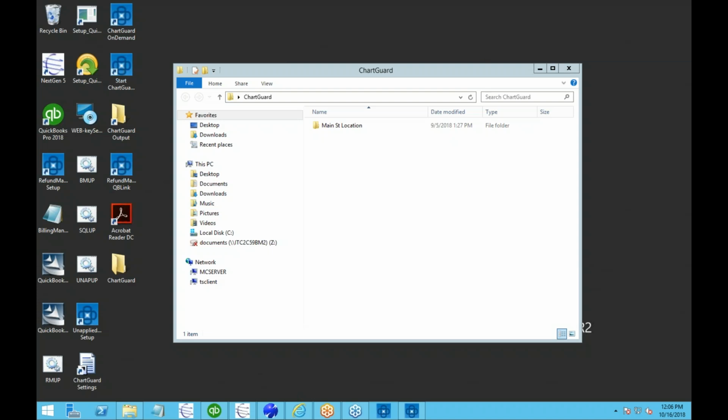ChartGuard is a great, what we call a high-tech, low-tech solution. It's high-tech because the back-end engine, as Tom showed in that slide, pulls the charts out of your database and creates a PDF file that emulates the paper chart we had a few years ago. It's low-tech in that that chart we create is a PDF file that can be read on virtually any computing device. So when your system is down, when all that complexity has failed us, you can still read these files, you can print them out, you can use them electronically. So let's jump in and see what that looks like.